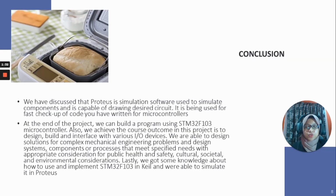Okay, next for the conclusion: at the end of the project, we can build a program using the STM32F103 microcontroller. Also, we achieved the course outcome in this project, which is to design, build, and interface with various input-output devices. We are able to design solutions for complex mechanical engineering problems and design systems, components, or processes that meet specified needs with appropriate consideration for public health and safety, cultural, societal, and environmental considerations. Lastly, we gained knowledge about how to use and implement the STM32F103 in Keil and were able to simulate it in Proteus.